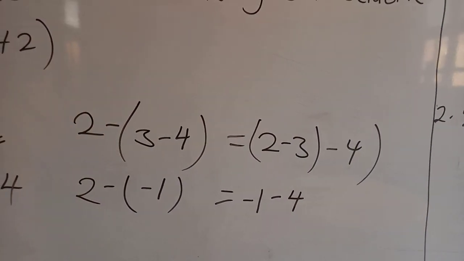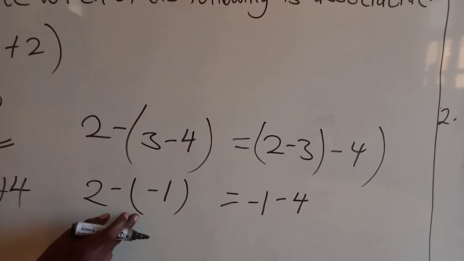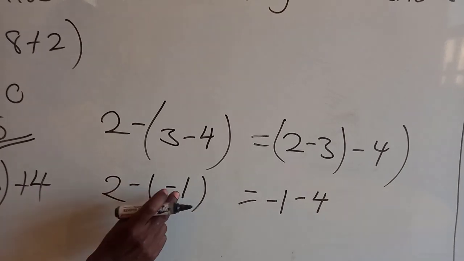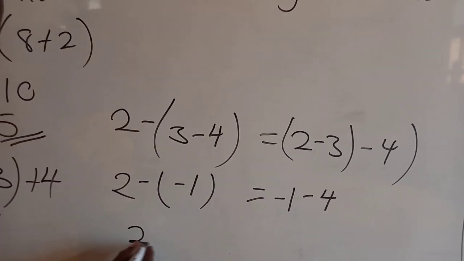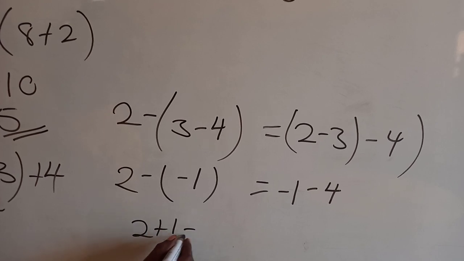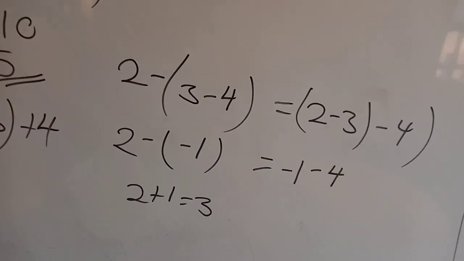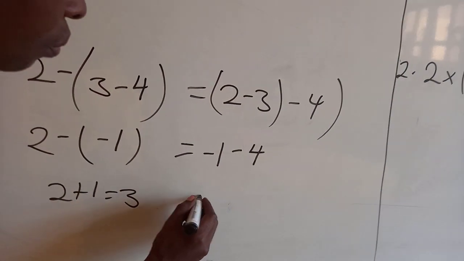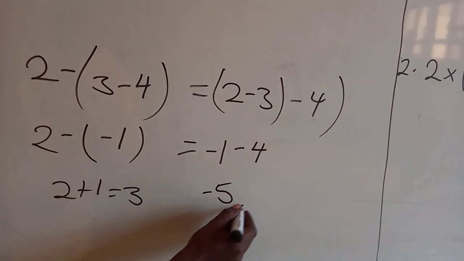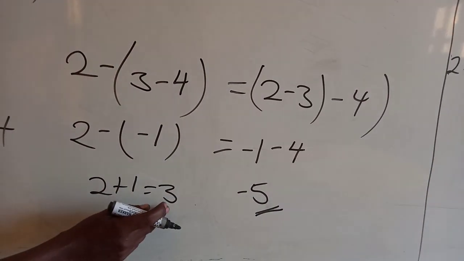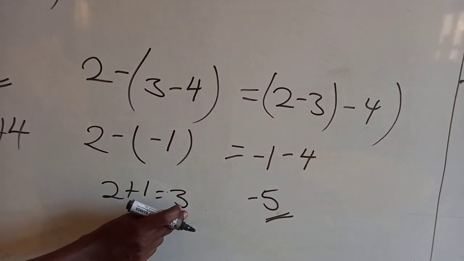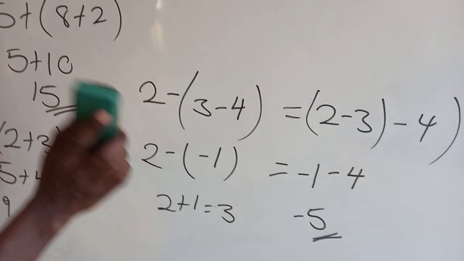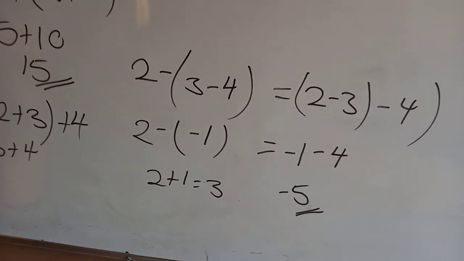Okay. Very good. Now let's try to do what? To look at this. So this one is minus minus, so it becomes positive. So we have 2 plus what? 1, which will give us what? 3. Which will give us 3. Now let's look at this. This minus 1 minus 4. So to give us what? Minus 5. Look at it. This is what? Minus 5, and this what? Plus what? 3. That is positive what? 3. So you can see that subtraction is not what? Associative. Take notice. Okay, very good.